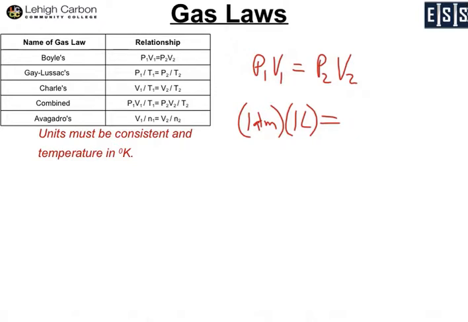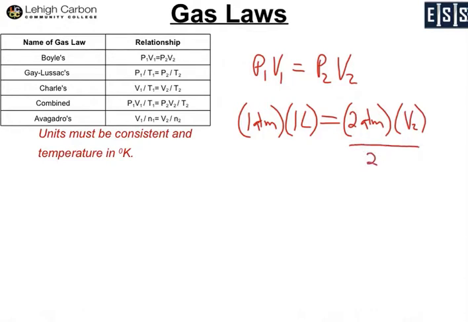So let's say that in your second condition your pressure increased to 2 atmospheres, and what you're looking for is the resultant volume, V2. If you start with 1 atmosphere with 1 liter and now introduce a new pressure P2, what happened to the volume of that container in order for that to happen? This volume V2 is going to be in liters because your initial volume was in liters, and you'll simply solve this equation.